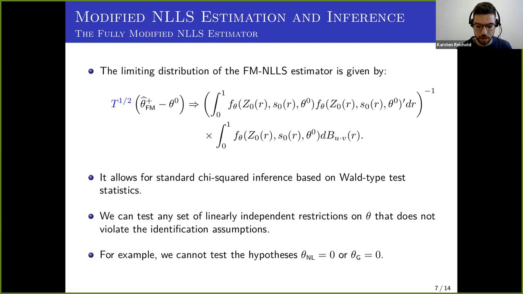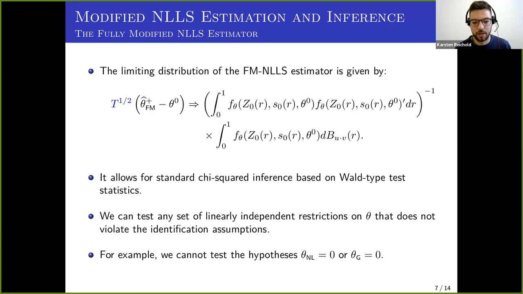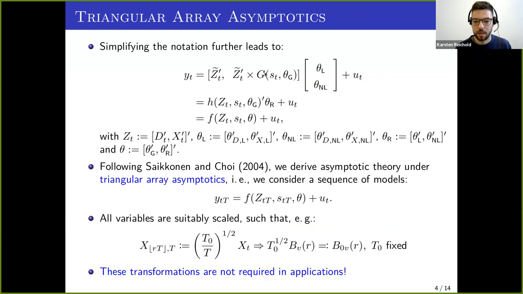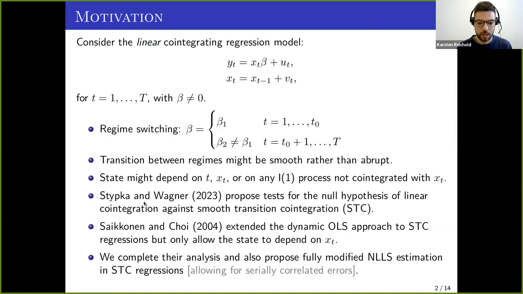Our triangular array asymptotics tells us that chi-square critical values are suitable for Wald-type test statistics. So in the end, you use a fully modified NLS estimator and the Wald-type test statistic based upon it, and you can test hypotheses on all parameters in the model. However, you cannot test all restrictions — only those which do not violate identification assumptions. For example, you cannot test whether the nonlinear part in your regression is zero, because in that case theta_g would not be identified. That is why it is important to first use the tests in Stittger and Wagner to test for smooth transition co-integration before using our procedures.